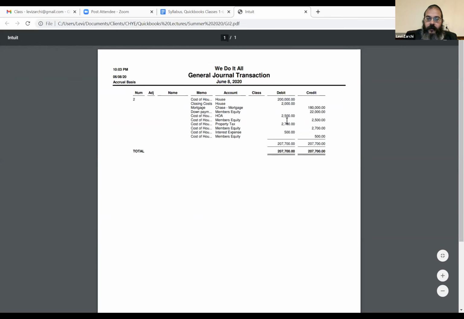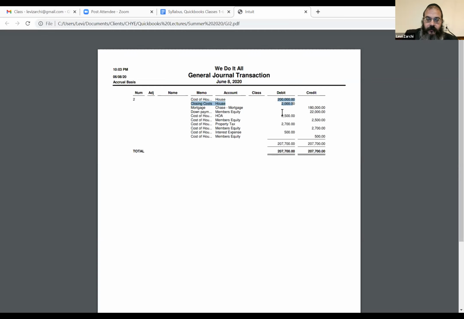Okay, so here I'm sharing on the screen the journal entry so you can understand it in full, and then we'll go place by place. Also last time around we did the course. You have here the house is $200,000. Now we're calling it summer home. The house is $200,000. The closing costs, we could put in the memos, also $2,000. Those are all debits. But these two debits are asset debits.